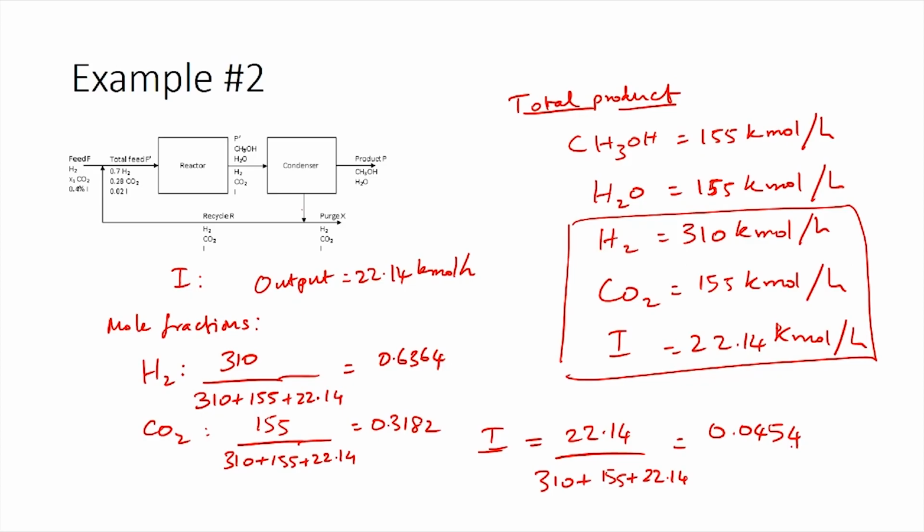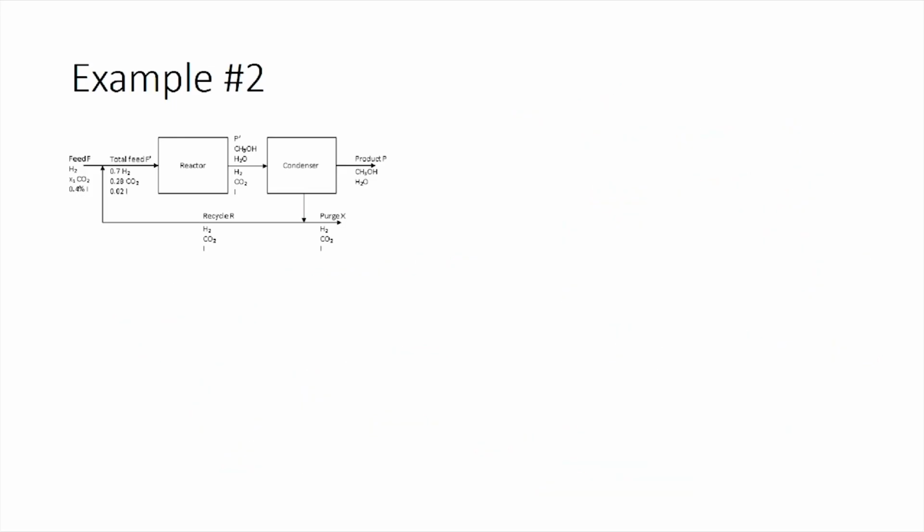Now we can choose appropriate systems to calculate the number of moles of recycle and purge. What system do we choose? For identifying the recycle stream, we need to choose a system where the recycle would cross the system boundary. So, that we can obtain by choosing the mixing point. Let us choose the mixing point, for which we have information about the total feed stream and the composition of the recycle stream, and also we know the composition of inerts in the fresh feed. So, taking the mixing point as the system, we can write the total mass balance.